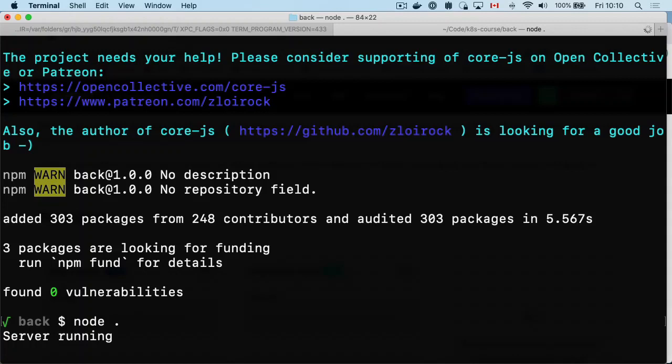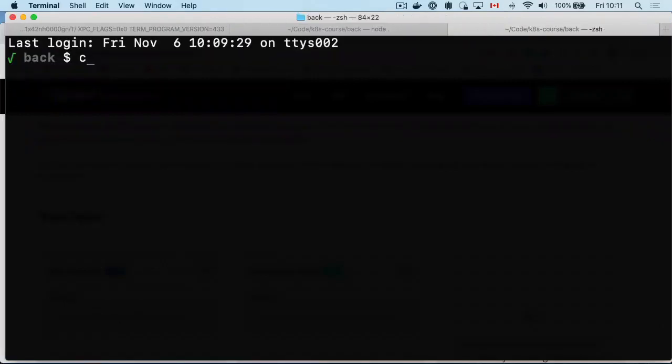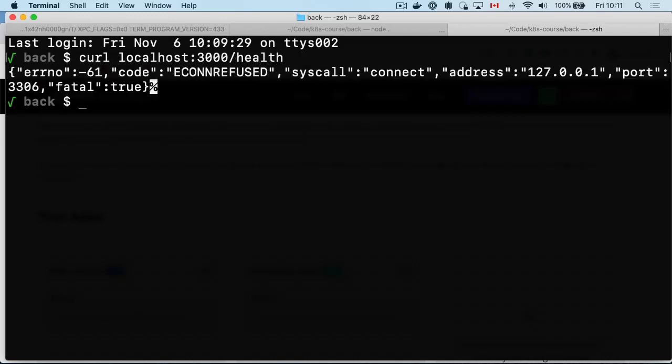The Node.js backend has a health route that was built in by the team that had built this application. It can provide you with the status of your API. It checks the status of the server and the database and returns a status and a timestamp. So let's open up a new tab here, and let's try to do a curl to localhost 3000/health. You can see here that we have an error. It says that connection is refused.